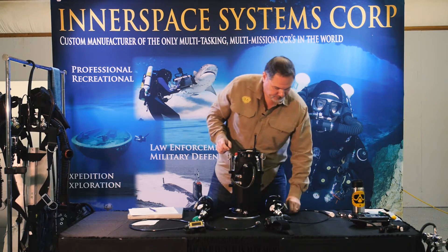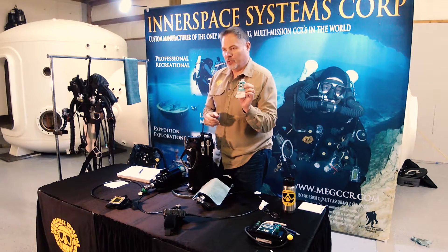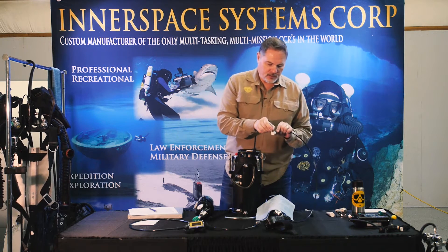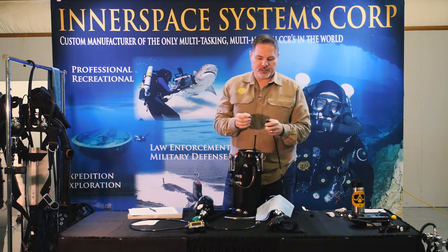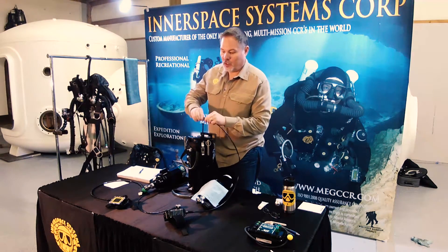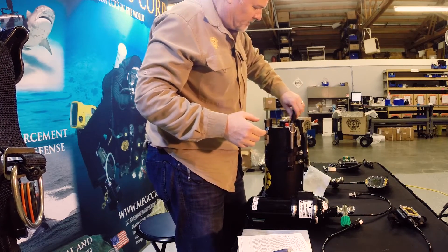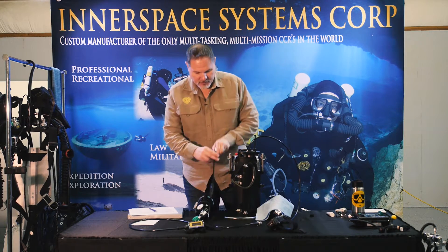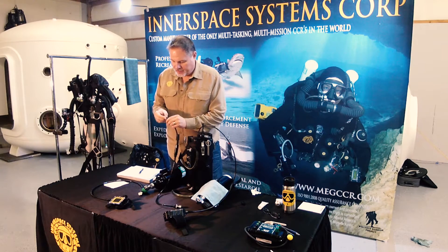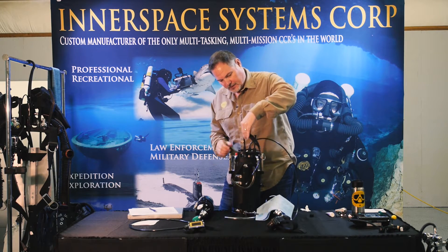I'll tip this up and put a little bit of MCG or MOLLE COAT 111 on here — it's a silicone. You don't put a lot on it; you put a little on your finger until your fingers look shiny. I've got tape on the ends of these to protect the connectors. I'm going to coat the rubber seals, which keep water out, and the gold contacts. Then I'll install that on the primary network, come over to the HUD, do the same thing, and lock down the subcon connectors.